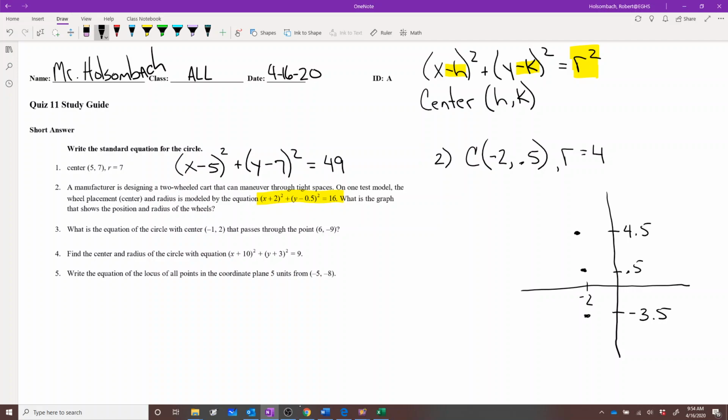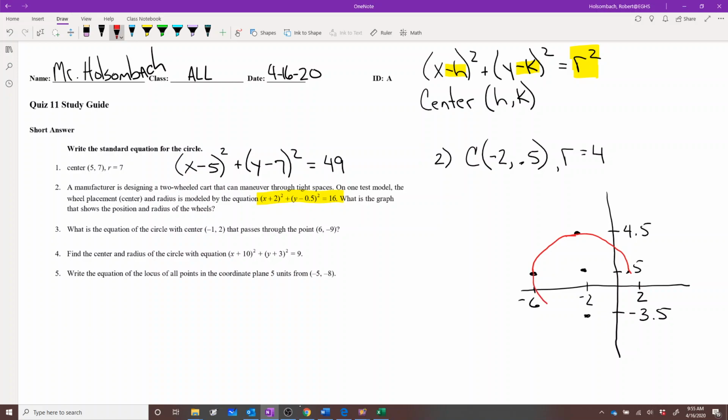The left edge of this circle would be at −6. And the right edge of this circle would be 4 units to the right of −2, which would be +2. So this is the circle that we're looking for. This will be a multiple choice question on your quiz tomorrow. We're looking for a circle that looks similar to this.